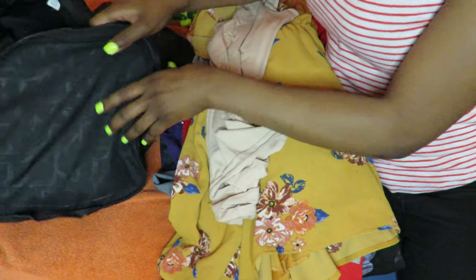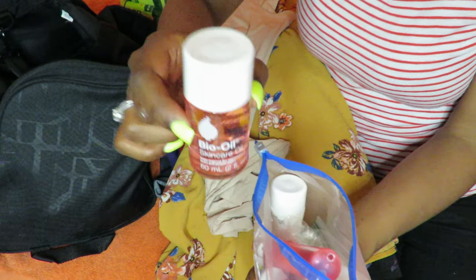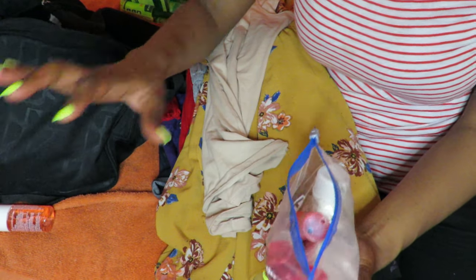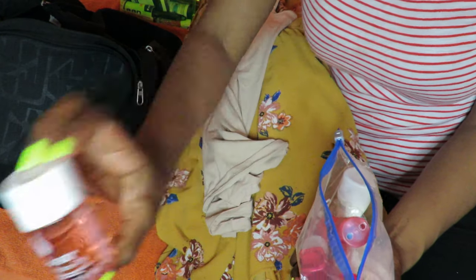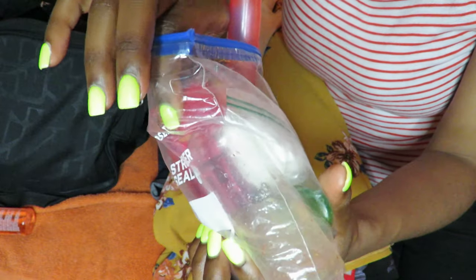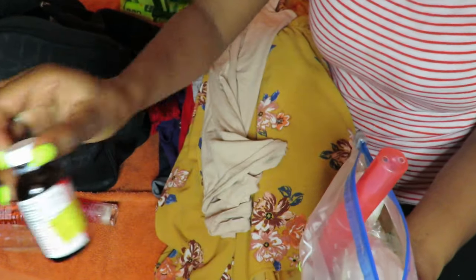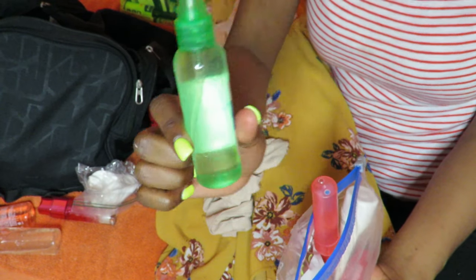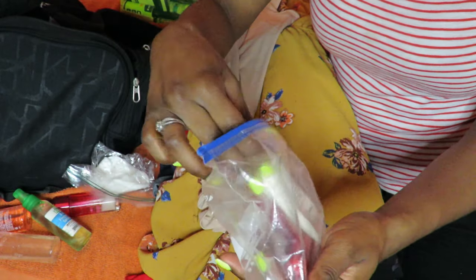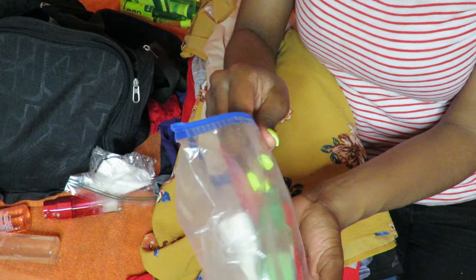In the other side pocket I have a Ziploc bag with more stuff: bio oil — this has been really helping with my scars and I don't want to stop using it on vacation; it's only two ounces so it's fine to bring on the plane. I also have my toothbrush, face wash, serum, hair oil for my scalp, cotton pads, and apple cider vinegar mixed with water which I use as a facial toner. Then I have my face moisturizer and an under-eye roller for puffiness and dark circles.